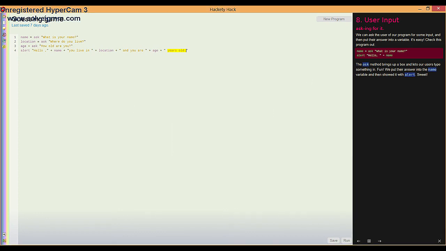The next lesson will be about ifs, elses, and ends. And when you learn if, else, and end, you can make complex programs, such as kind of artificial intelligence programs and stuff like that.